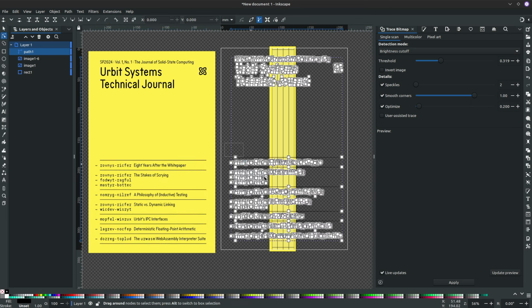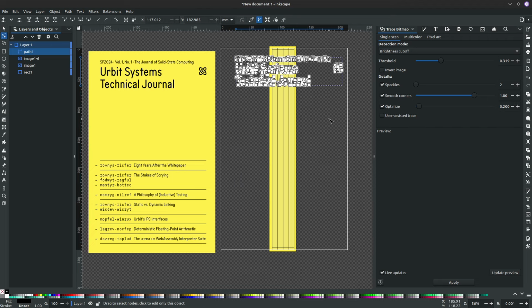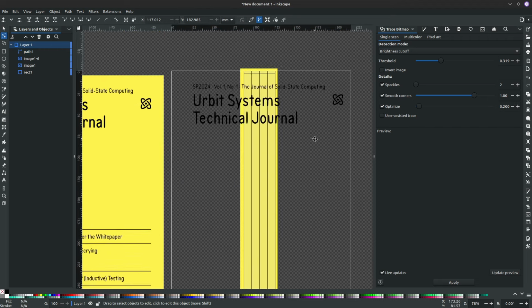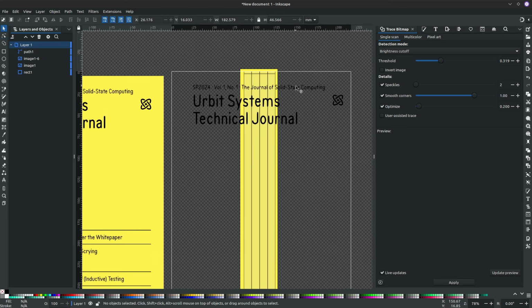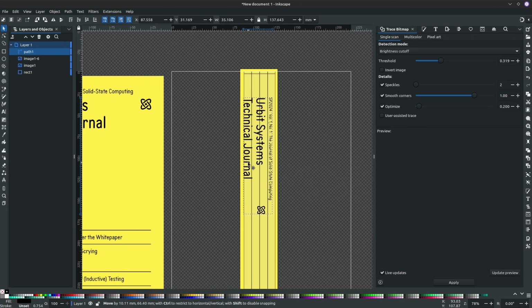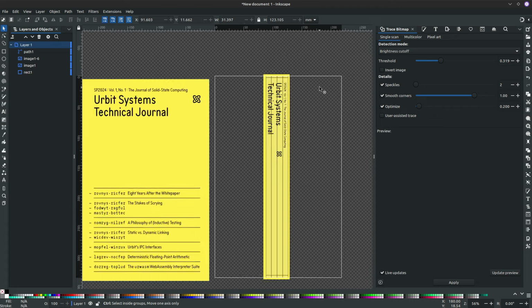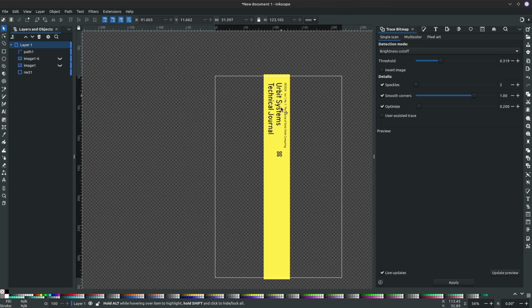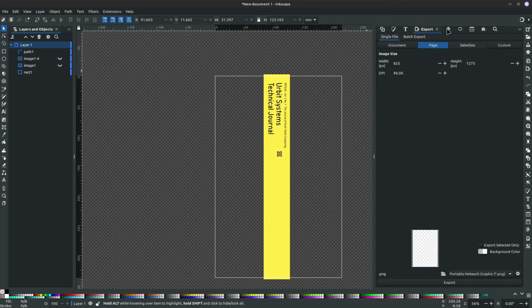But I don't need much of these. I will delete that. What else? I will maybe make this smaller. And then do that. Then have that. So you can just be creative with how you want to design that part. But I think for the purposes of example, that's good enough. And then I'll come here, hide the images so that I can just have these textures, and then I'll export this and bring it into Blender.